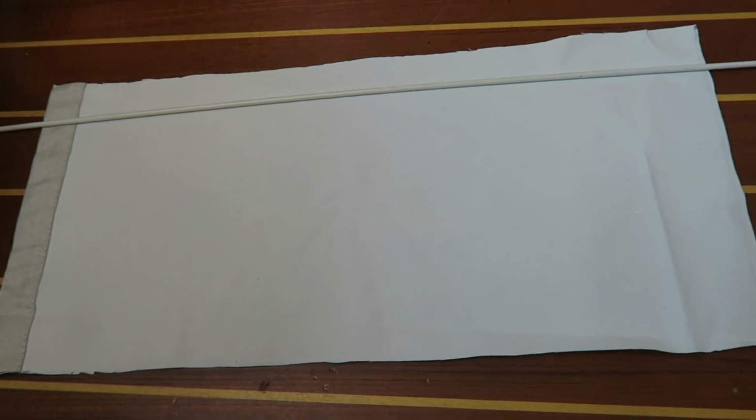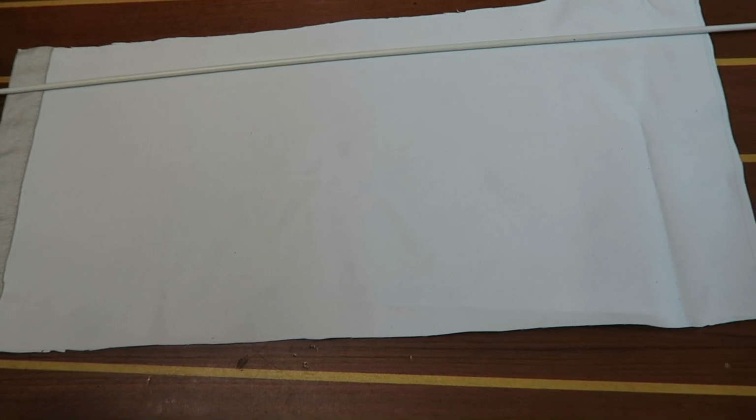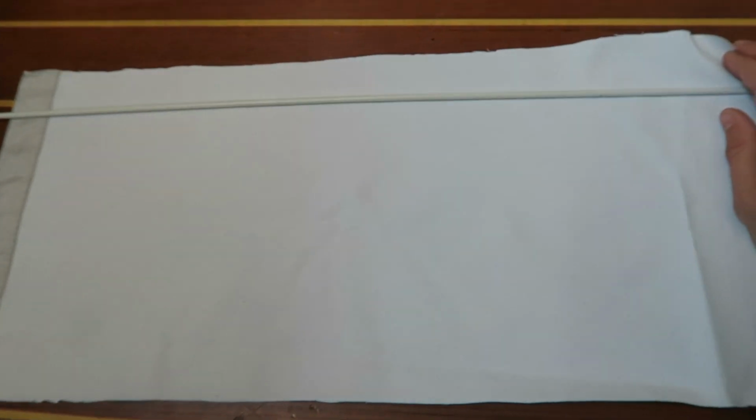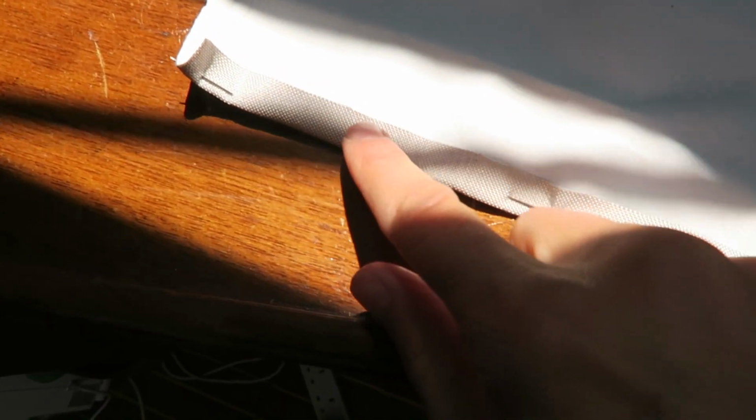I realised that I made a bit of a rookie error. I forgot to leave extra fabric for the seams, but they don't need to be very big. I can just fold it over a little bit, so it hopefully won't be too much of a big deal. But I just need to make sure it's enough that I can thread this through, so to about here. So I've just pinned along this hem and now I'm gonna sew.